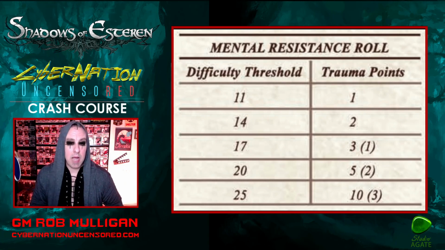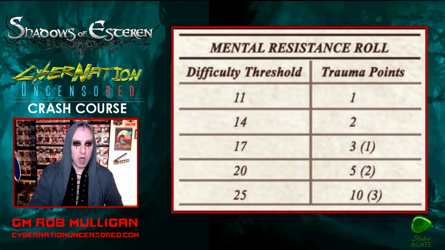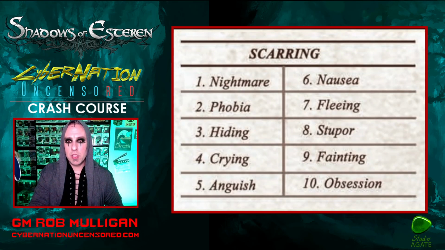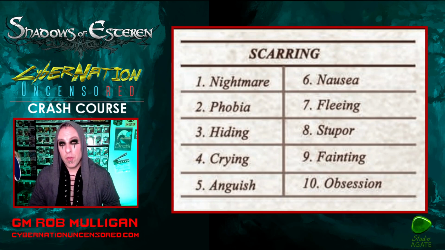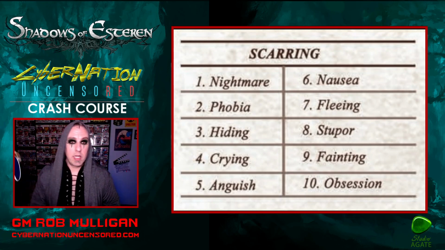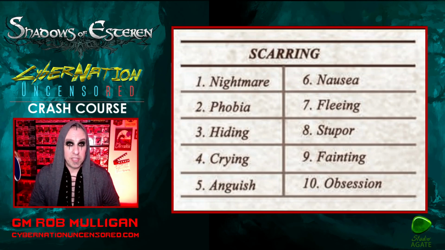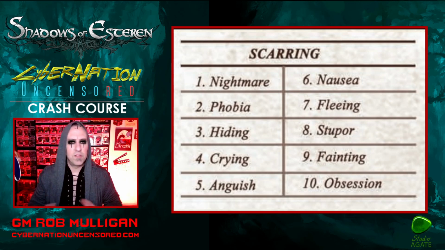The other thing that's going to happen is you're going to get some scarring. Unfortunately, you're going to get some scarring. Let's look at that chart here. So if you get that critical fail, then you're going to roll another 1d10, and you're going to get one of these issues here, one of these scars, if you will. And each one has its own thing, right? Each one's going to last its own length. It's going to affect you in its own way.